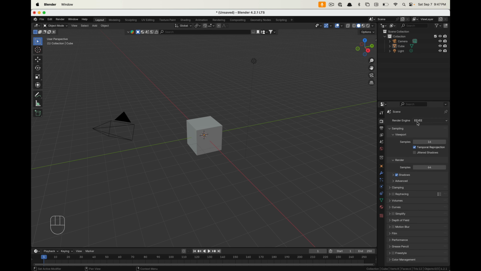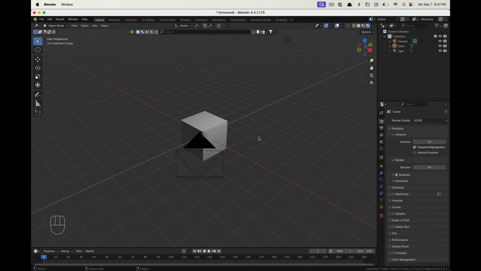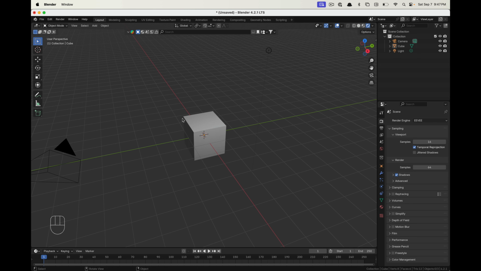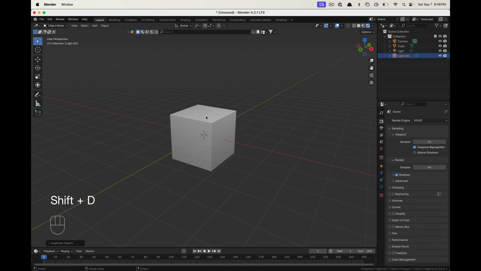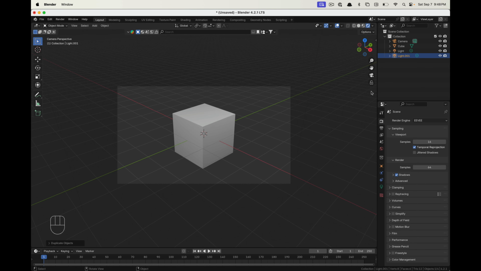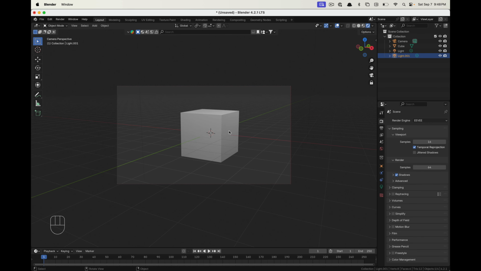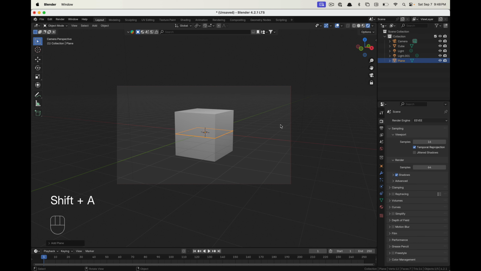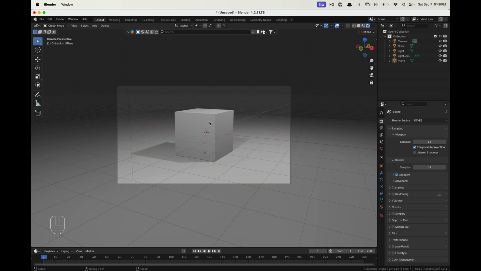So under render settings here, we can see the default is set to Eevee. If I click on the rendered viewport shading mode here on the far right, we can see that we get some lighting that looks better than solid or texture space lighting. What we can do is create another light here, and then we can get more even lighting on this object. If we go ahead and configure our render camera, I'm going to go ahead and also add a plane. So let's scale that up and move it down.